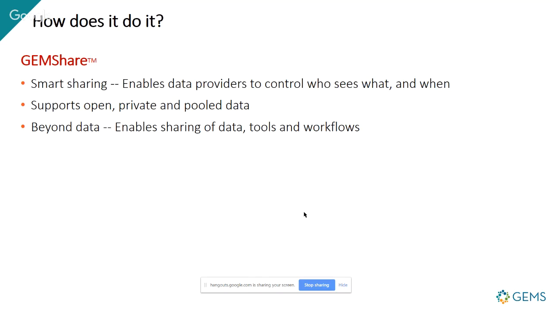We have nothing to do with the sharing. We actually make a marketplace for data sharing, if you will. So we can go all the way from open data on the one hand to entirely private data on the other hand. Or the area we're very interested in is pooled data, where we are encouraging and incentivizing the sharing of data that otherwise would be left locked up on someone's computer or within an institution or a company or things of that nature. And finally, as I mentioned, we're trying to look at turning data into actionable information.